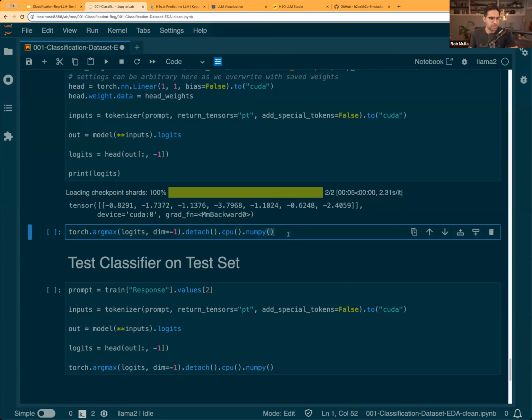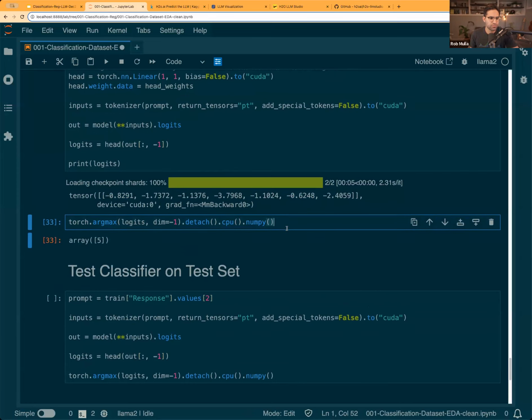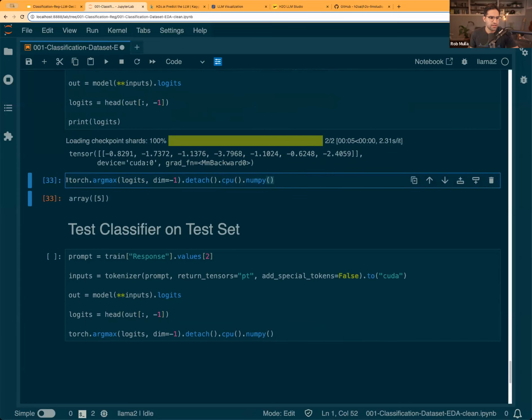So running argmax on this will give us the highest value. And it's predicted it as 5, which is this value, and it's indexed at 0. So 5 is actually the 6th value.